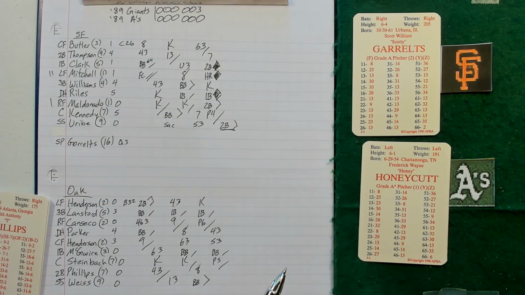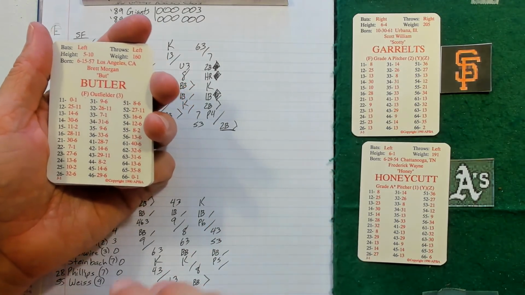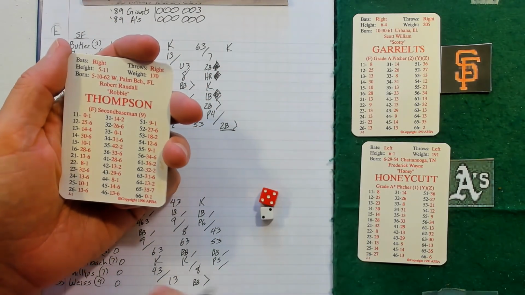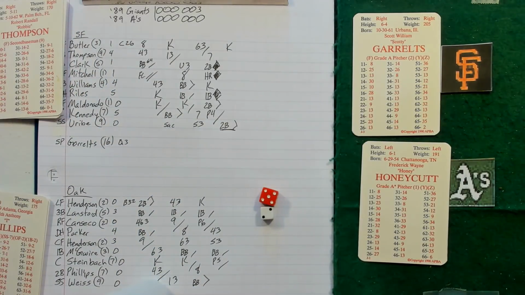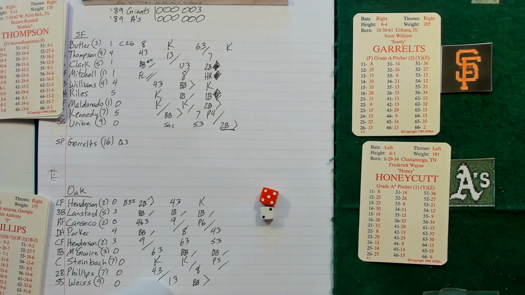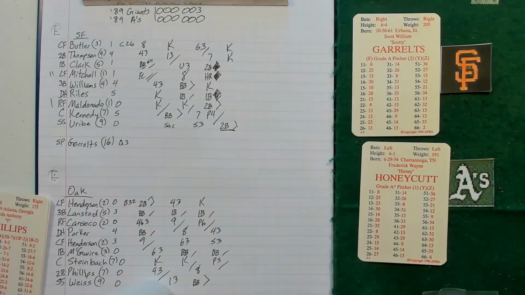So, man on second, Uribe. Brett Butler strikes out. Robbie Thompson, 27, with a runner on second. And he's a 4, so that's going to make Honeycutt a 20. Oh, it doesn't matter. What am I doing? 27 is a no change on that. It's a ground out to 3rd. Wise a strikeout, though. So it is a strikeout. Honeycutt coming in doing a good job here.